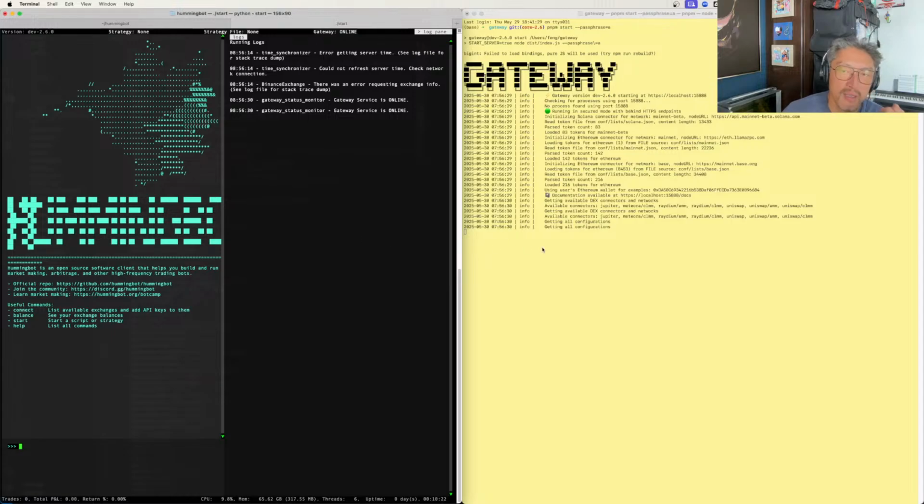That means Gateway is running encrypted and exposing its endpoints securely at the right URL, and Hummingbot is using the same certification Gateway is using, and that's why Hummingbot can talk to Gateway.